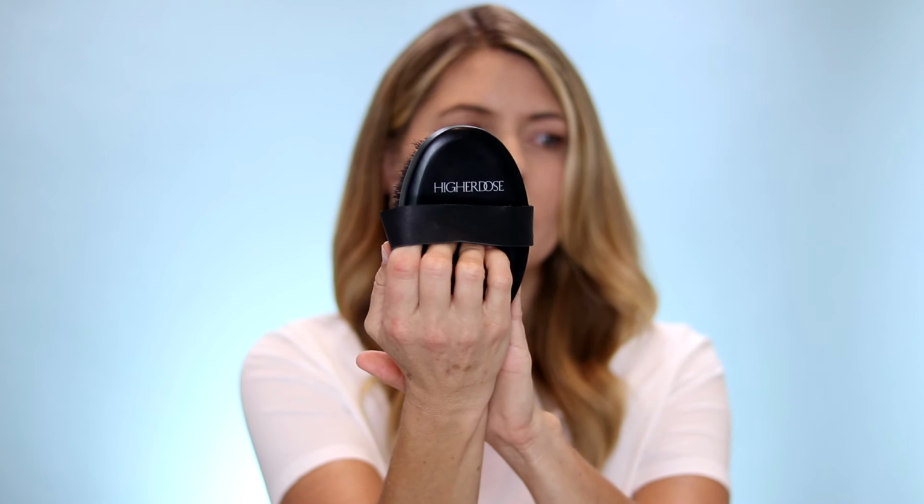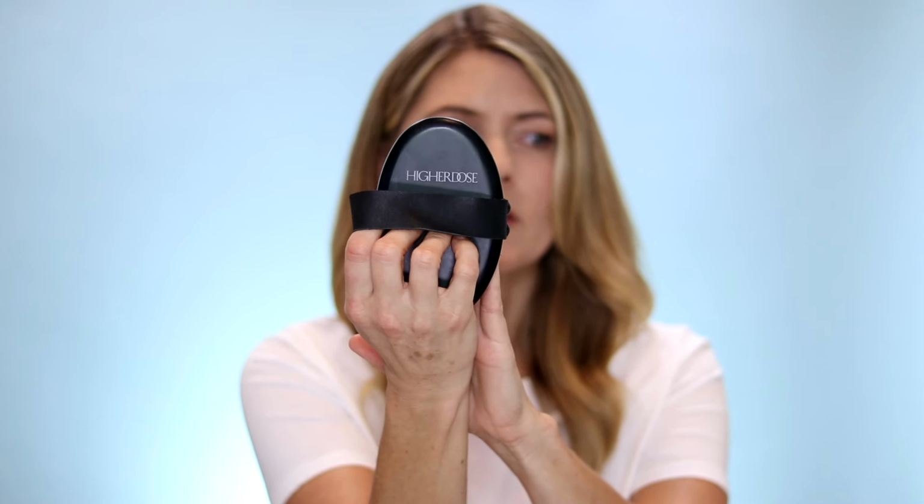I've had this for a really long time and I really do like the way it feels. And I really like the concept of dry brushing because it's an affordable, natural solution. Now, given all that information, like I said, I find it really difficult to stay consistent with these body devices. I just don't have the patience, and I'm using so many other devices in my routine for my face, as you know, and so it's really hard for me to stay diligent and stay motivated.